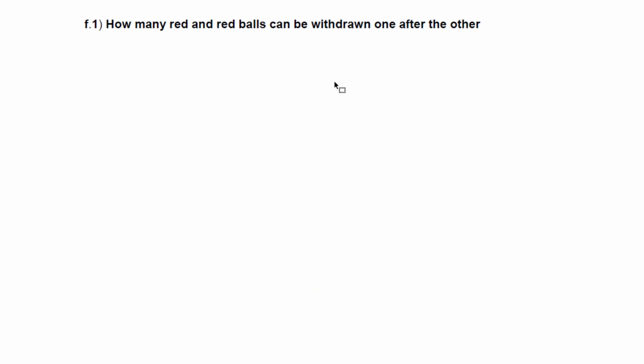Now the question is how many red and red objects can be withdrawn one after the other. So we have the set of red objects from 1 to 8, and we are withdrawing 2 of these objects one after the other. So we are permuting 8 objects, taking 2 at a time. Why?